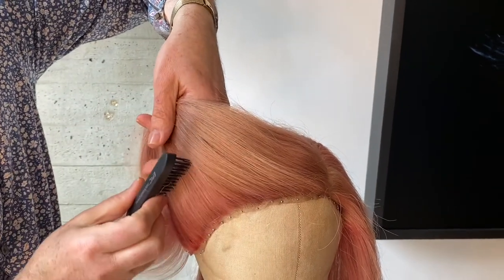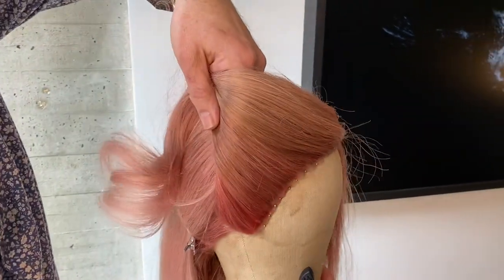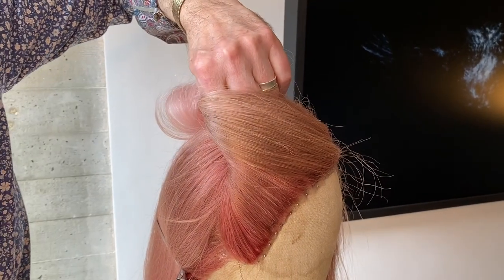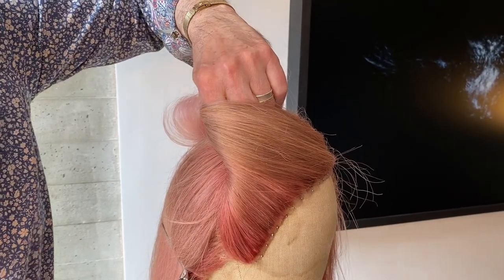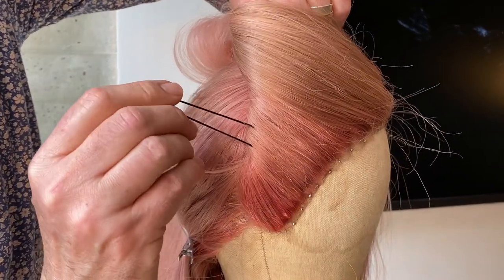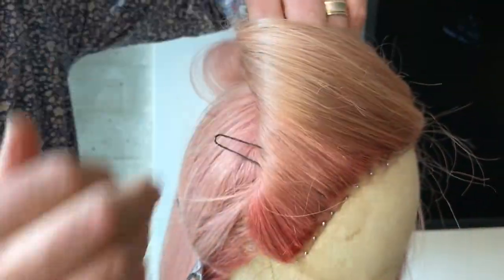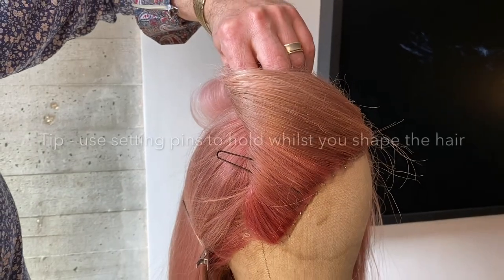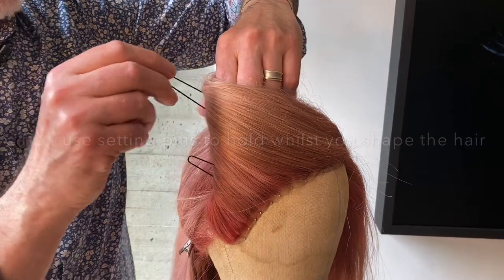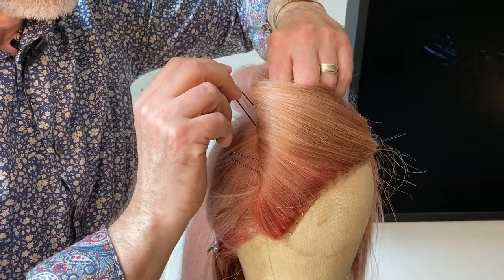So I'm just combing that back, and then I start to twist the hair. What I'm going to do is use setting pins to actually hold the hair in place while I'm doing it. I just push that in — these aren't going to stay in permanently, but they hold the hair in place while we make the shape. This gives you some time to move the hair and make it a perfect shape for what you want.